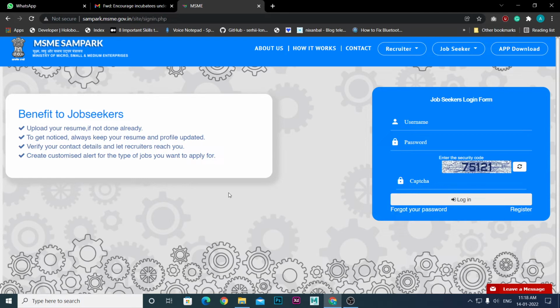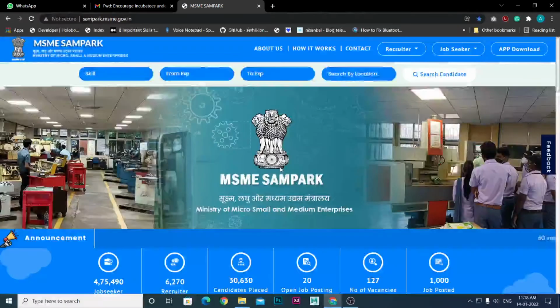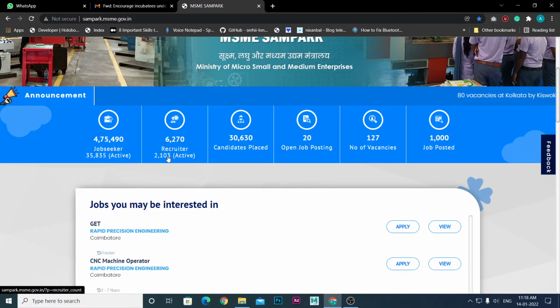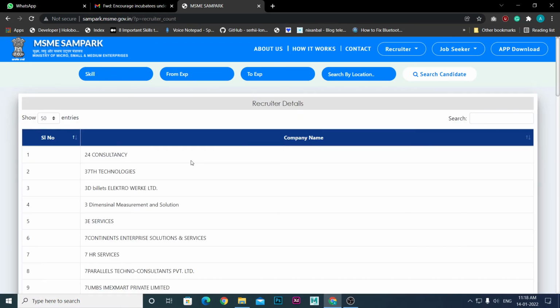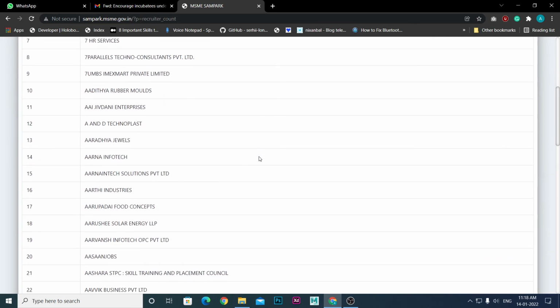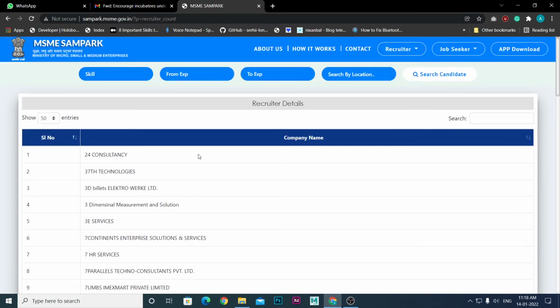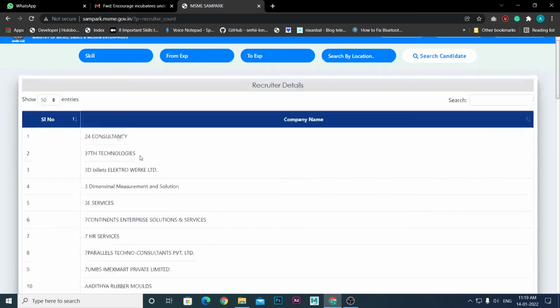Okay. Now, once you've logged in, if you go to the home page, let's say, you will see 2,100 recruiters over here. They're active. Here is the list of all the companies. When you're logged in, you'll see an email ID and a mobile number next to the name of each company. So any relevant company is there, you select, you think it's from your field applicable, you can do a search for the company on the internet, find out details about it, because these companies are going to be pan-India, okay, not necessarily only based in Mumbai. So they will be pan-India companies. You can just do a search.